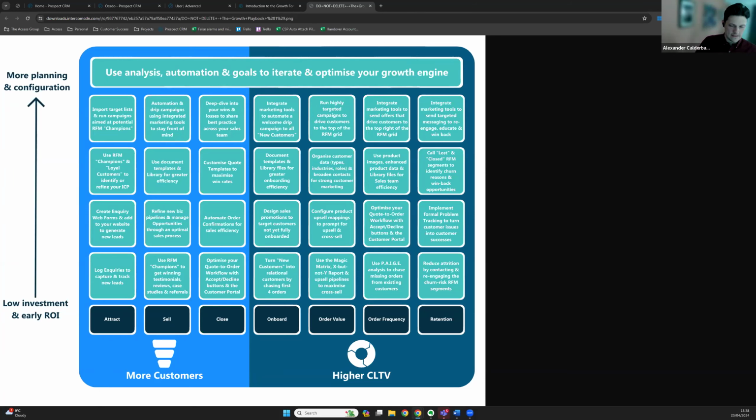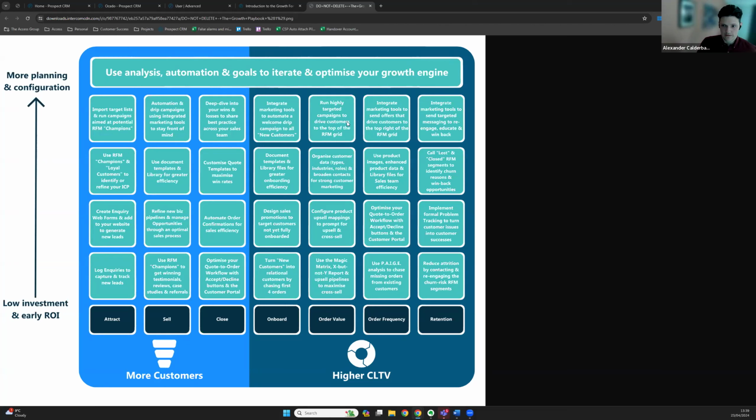And when it comes to goal setting, I would advise all of you to have a look at this growth playbook, work out where in here you're weak, where you're strong, and learn of these features. What can you be doing better? Let's say your order value is quite low or decreasing, how can we help with this? Well, the Magic Matrix is a feature. I gave you a very quick insight into that. Again, we've got a webinar, but that is a whole feature you can use to help with order value that is just built into the system that you're already paying for.